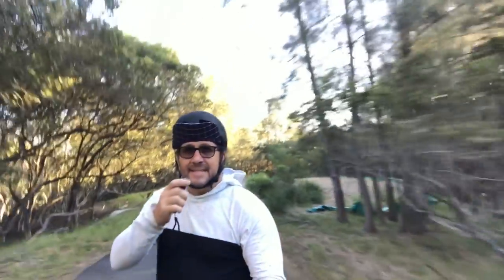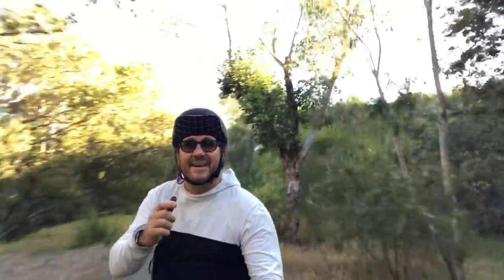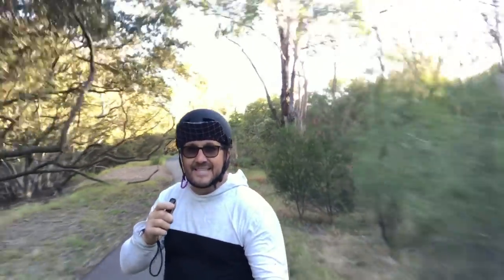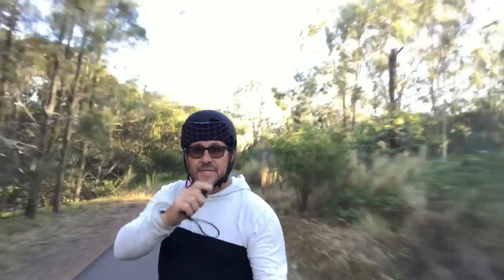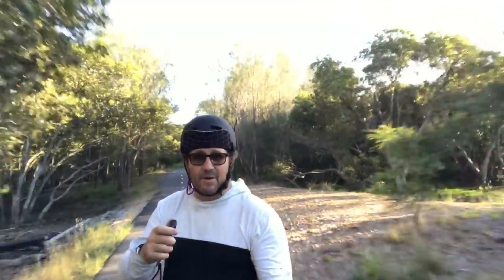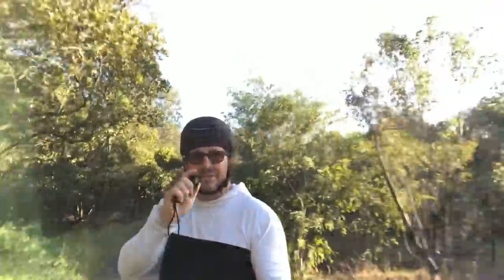Now, let me say, look at this view. It's just amazing. I love this time of day. It's my witching hour because I don't get out of bed for less than $10,000 a day at 6 a.m. in the morning. So I get up around about 10, I do these runs till dark. I've got the shred lights fully charged, so I'll be riding right through till dark. I've still got about 10Ks to go on this battery.